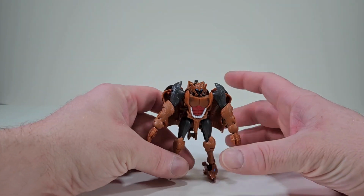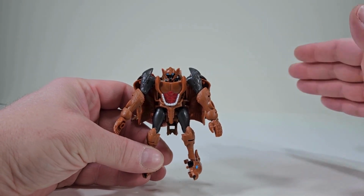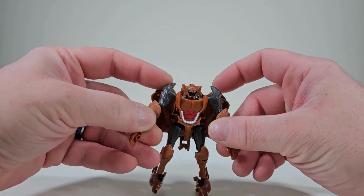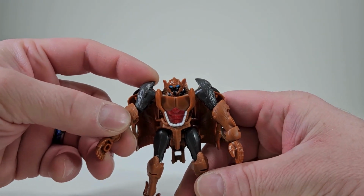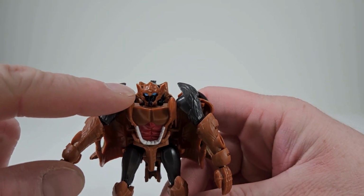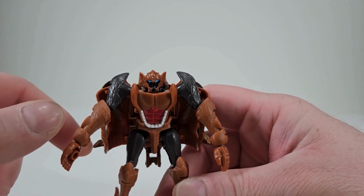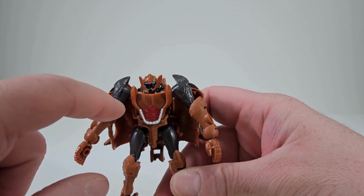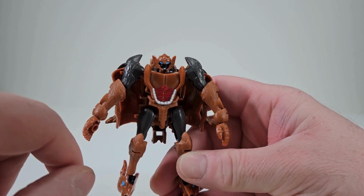I haven't seen Beast Wars 2 or anything continuing after Beast Wars, so I can't say if this guy's actually spot on, but I find this character really interesting. And I really dig that head sculpt right there. Blue eyes, everything black and the rest brown. I really like that, especially how they're trying to go with abs here. Interesting, even though that's the bottom part of a mouth with some teeth.